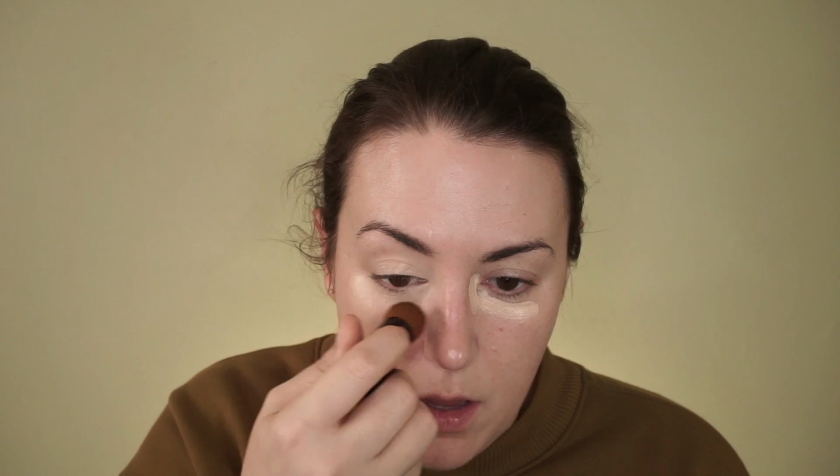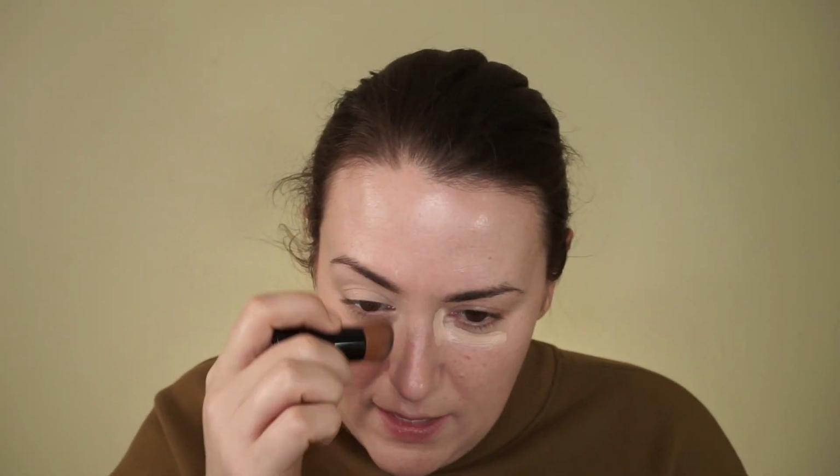Going with this brush to kind of, in which I moisturized and stuff, but I didn't put a ton of moisturizing product on my under eye. Although this is supposed to be, isn't this supposed to be moisturizing? Yeah, it's supposed to be hydrating. Yeah, this isn't terrible. If you're just wanting a little something to brighten the area, this would be good. If you've got a serious sort of deep colored under eye, this probably isn't gonna be for you. But I don't mind it. I'm gonna kind of just use this as a spot foundation today.